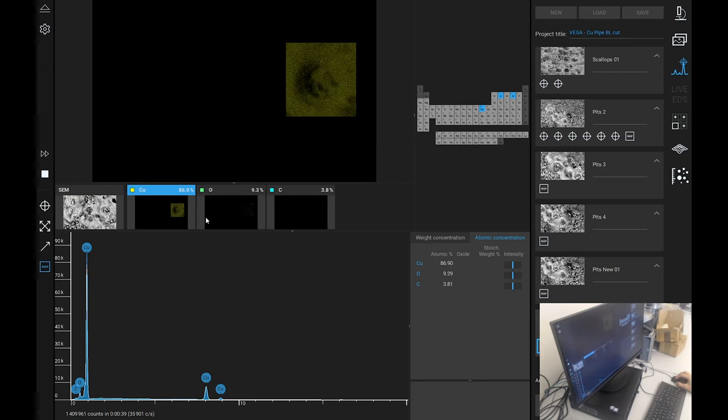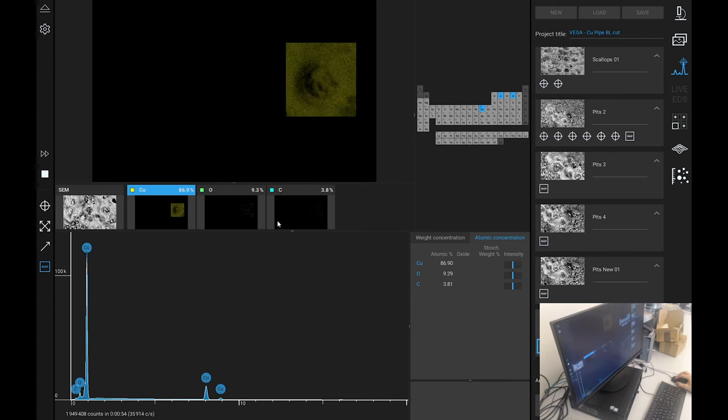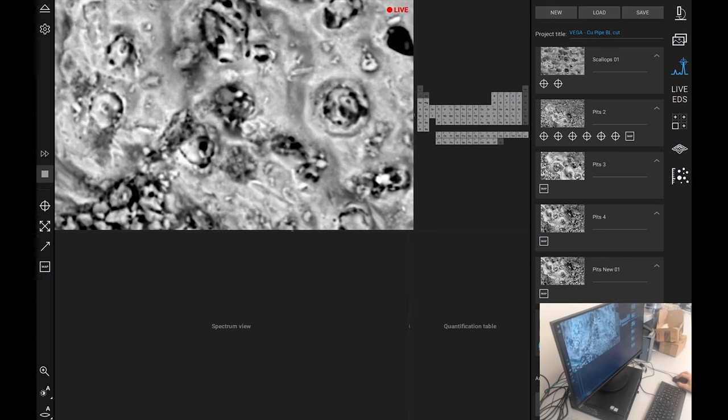Definitely copper there. Not much else. Not a lot of. So we'll try this little group here, I think. So that's not going to be very interesting. So we'll try another one.